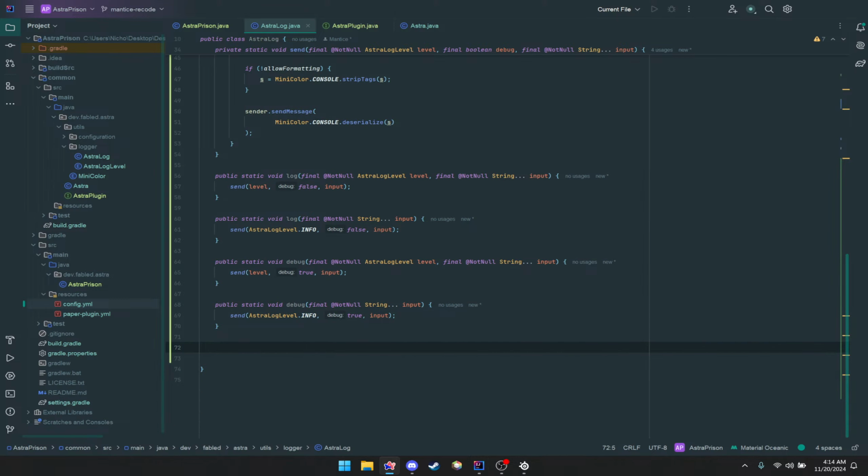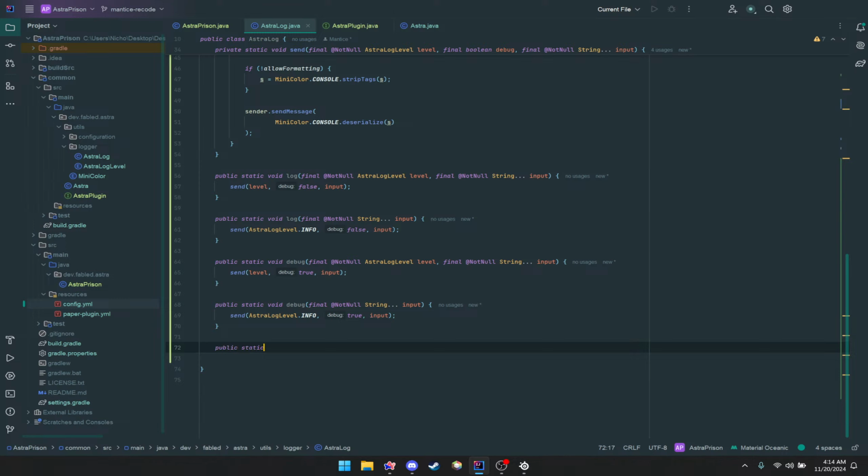Okay, and next up are 4 divider methods. The reason there's 4 is because we'll have a method with 2 parameters, a method with 1 parameter, another method with 1 parameter, and then a method with no parameters.